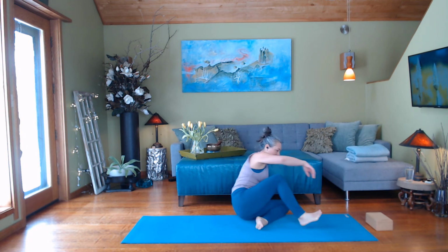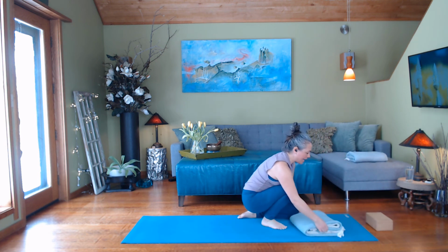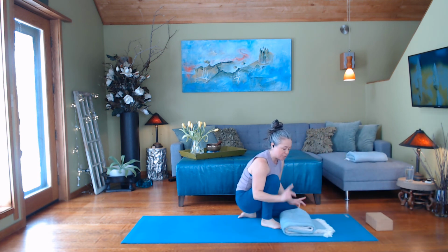Come into some breath locks. And if you know that you'd like to do that seated, just make sure again that you have a comfortable seat. Otherwise, you're welcome to come on down to your back body. I am going to offer you here at the end of our practice. Actually, you know what? Let's do this before we do our breath locks.